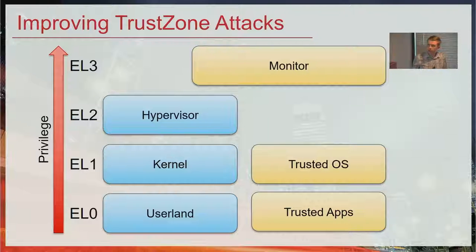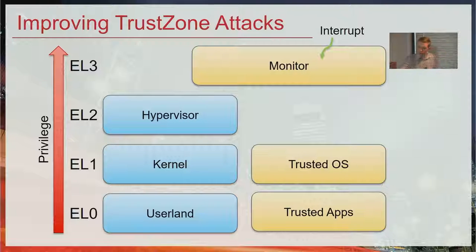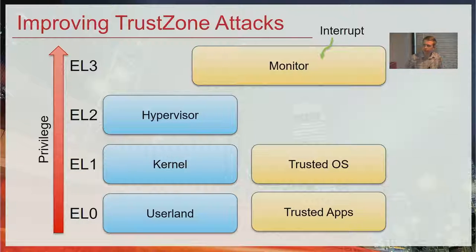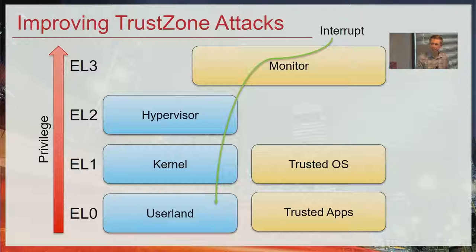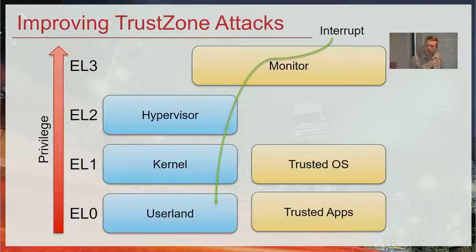When an interrupt fires, it goes straight to monitor mode in exception level 3, which is trusted code. Since we're operating under trusted code for the trusted app in TrustZone, this doesn't return control back to the non-secure attacker code. But Linux still needs interrupts to function properly. What actually happens in reality is that once the monitor gets an interrupt, it passes it straight on to the kernel. So even though the monitor could stop interrupts at this level, it just chooses not to — meaning even though the TrueSpy paper was correct that the monitor could trap it, in reality in modern systems there is no protection against that.